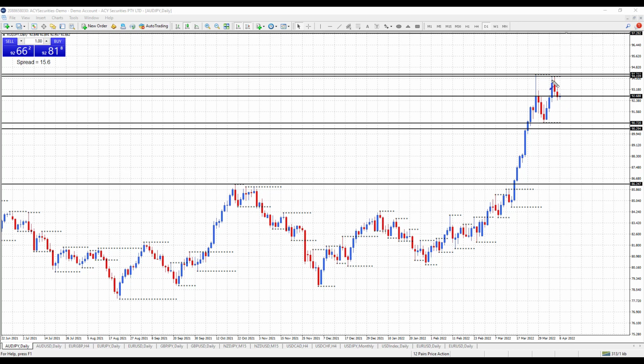And last week we came up and retested or tried to test this daily resistance level at 94.31, put in a lower top at 94.15. So it's now just got the look of consolidation or change of trend, lower top forming. So I'm anticipating from that top we're going to move back down to monthly support at 90.72.